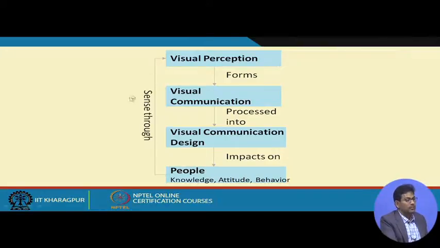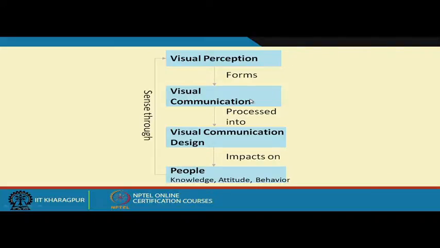So in other words, if we look at this particular diagram, visual perception is something we already discussed and we started with. So visual perception forms the visual communication. Until and unless the communicator and the receiver are in a common paradigm where they are visually perceiving different objects around the environment, or a particular entity, they are observing that, and that forms visual communication. Without the notion of perception, visual communication in a particular media is impossible to occur, isn't it?